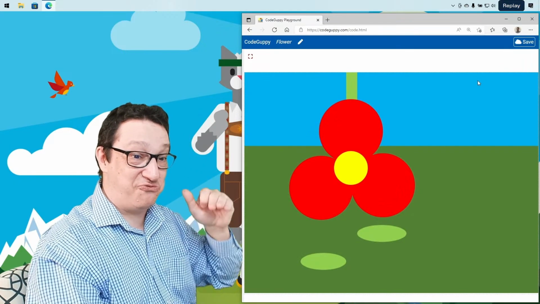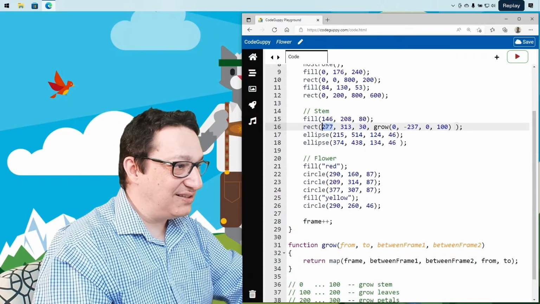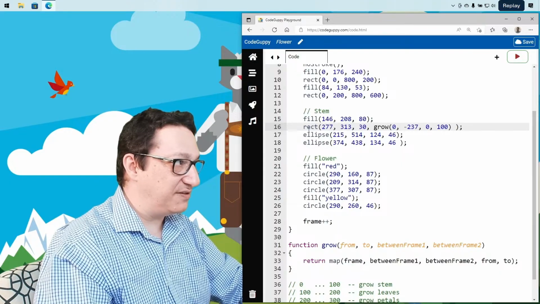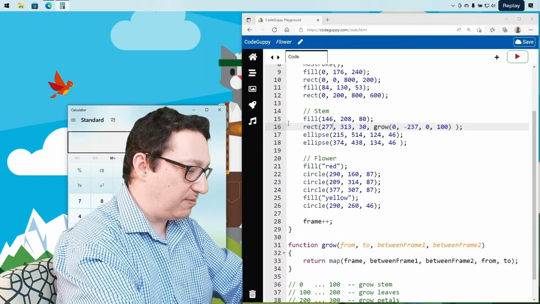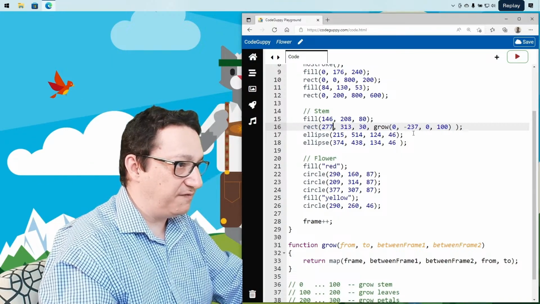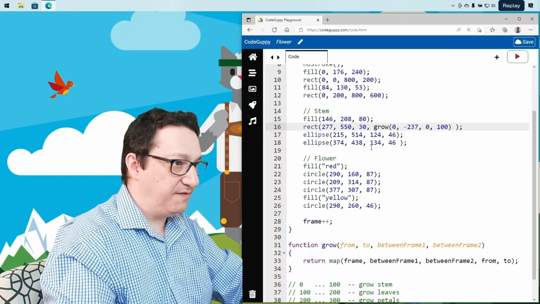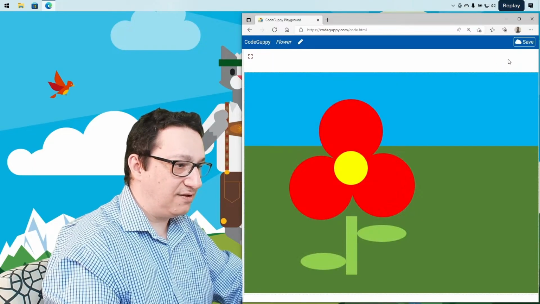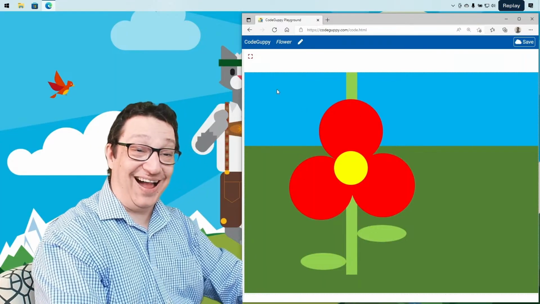Yeah, and it grew there. So the rectangle perhaps is not at 277 or is not at 330 plus 237, 550. Let's see. 550. Yep. Now it looks correct.